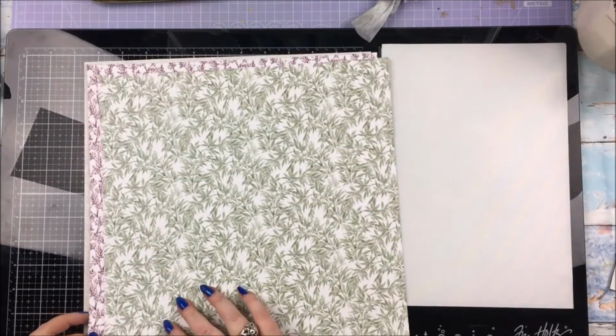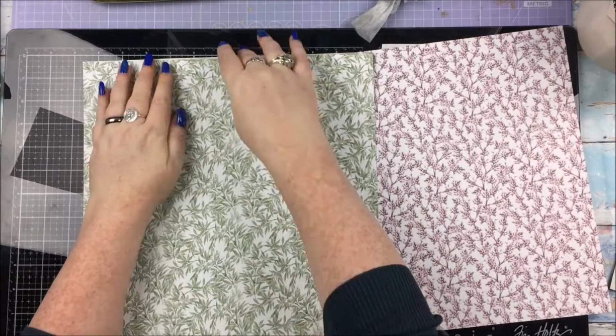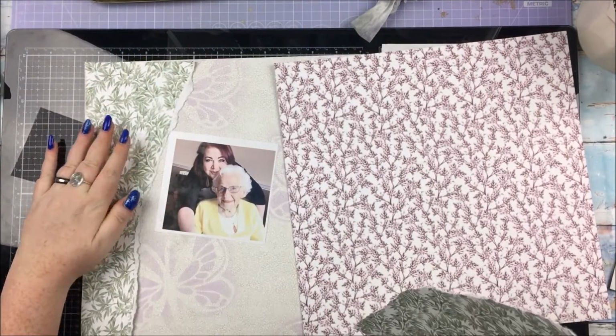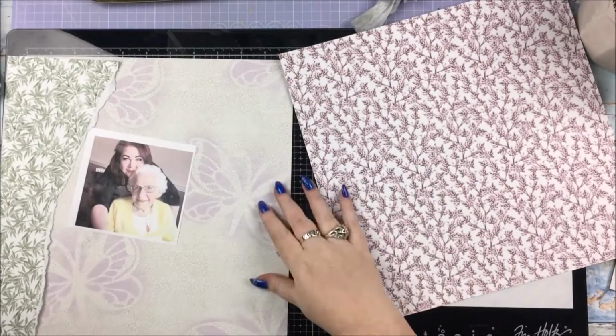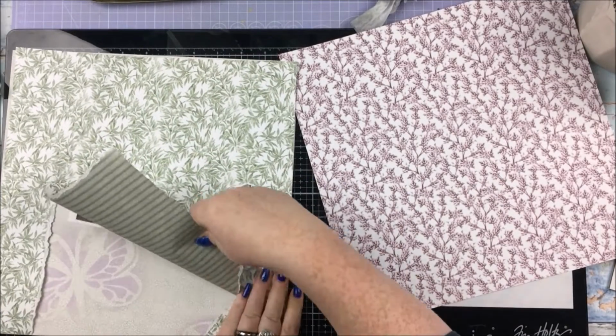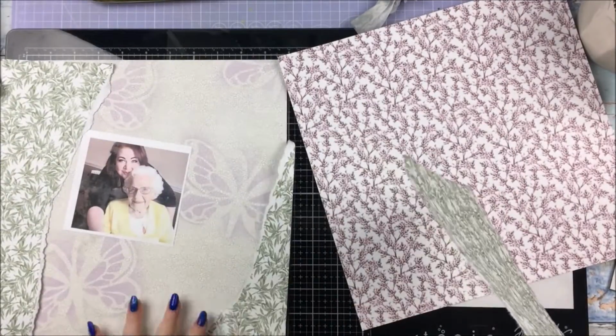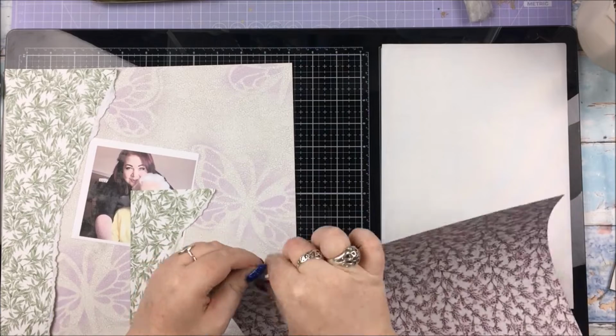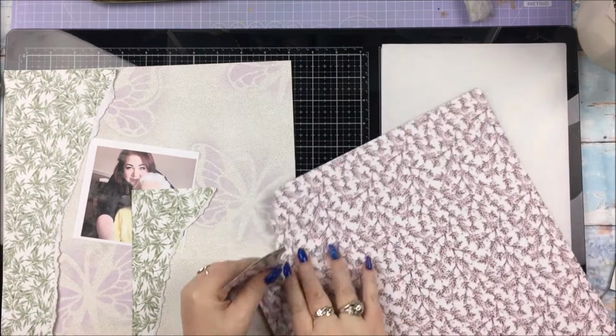I'm going to choose these two papers here, both just, oh, it's so pretty. I'm sorry, I will stop banging on about how much I love the paper pad, but I'm doing this ripped effect to add a sort of border to the layout. It's all down one side on the left and then just a little bit on the right, and I held the paper against the layout and then ripped where I wanted it to go.